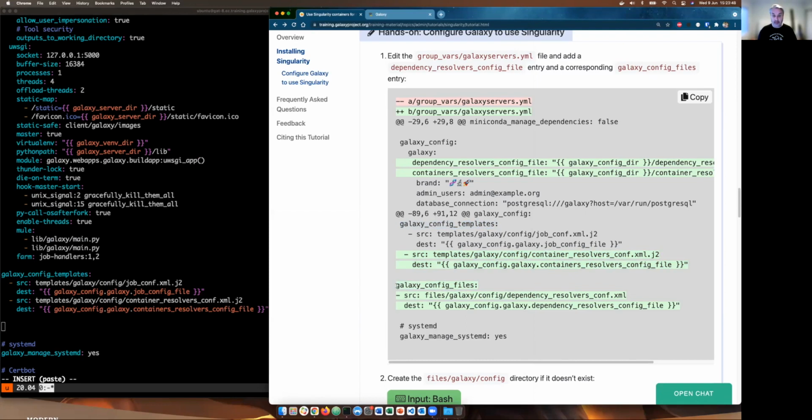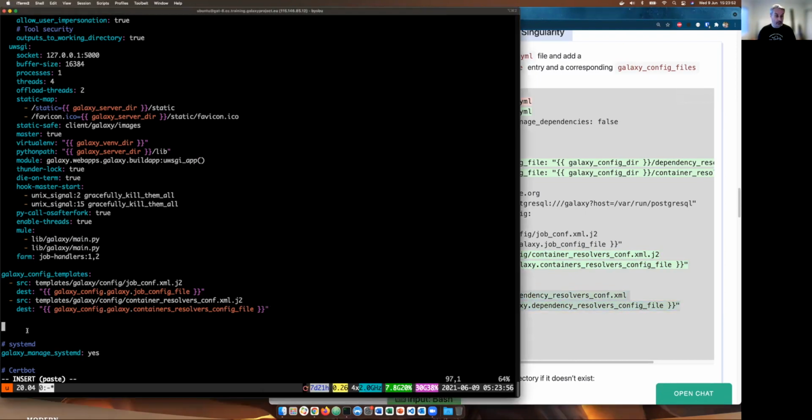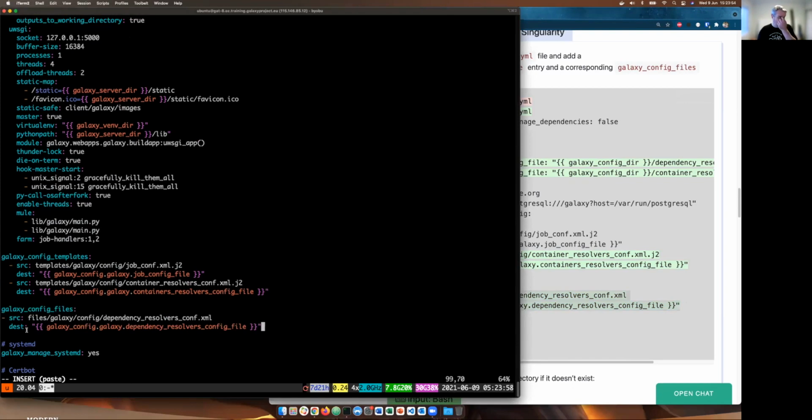So we're just going to copy these 3 lines from here. And you can see there's another variable here called Galaxy config files. It's set up very similarly to the way config templates are set up. We have a source for each file that we want to copy to our machine and a destination for that file.